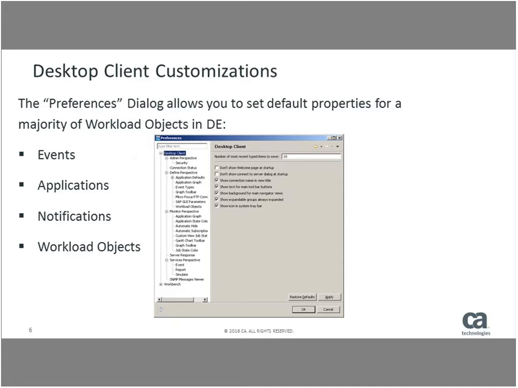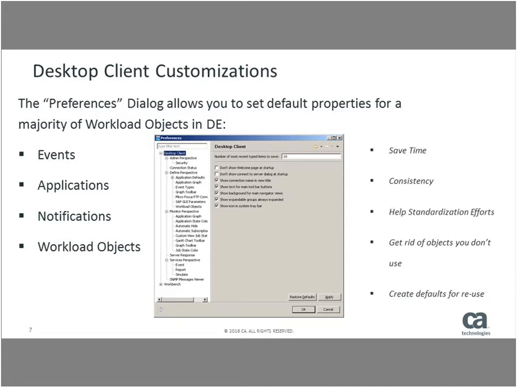those objects, and I'll show you how that looks, but you can do things like create default preferences for event prefixes, application definitions, notifications, defaults for some of the workload objects in terms of the parameters and input fields. And these can become very valuable because they allow you to standardize a lot of things that you're doing, make it easier to reuse some of these things, and make it easier for you to navigate. Okay, they can save you time.